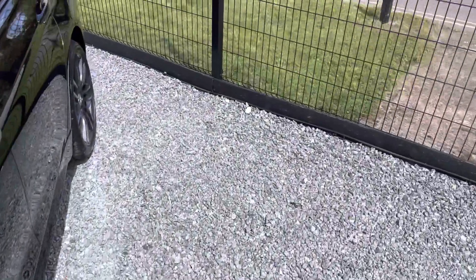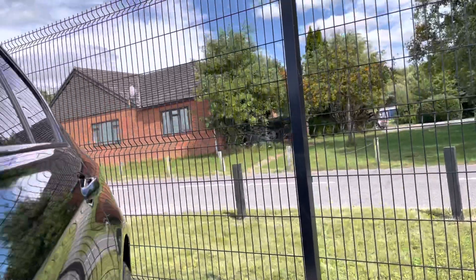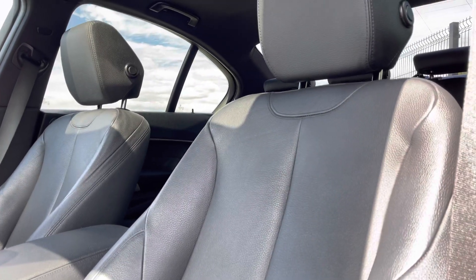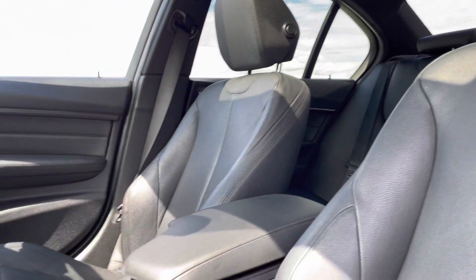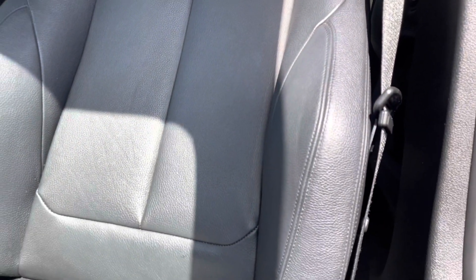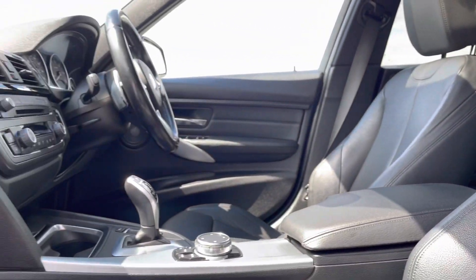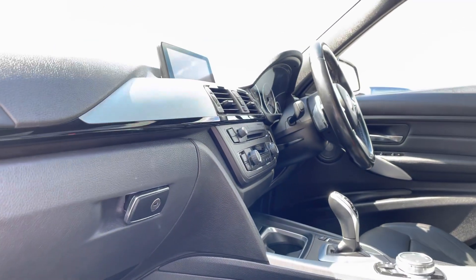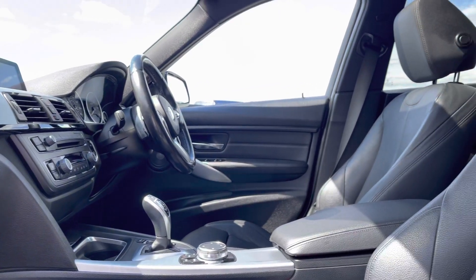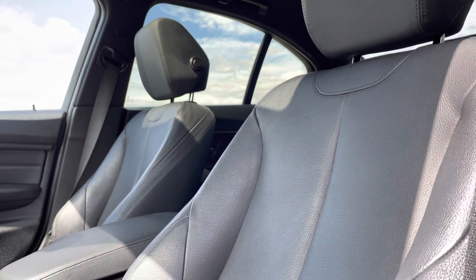One of the options is electric memory seats. It's full black Dakota leather that's heated, and the inside is just as nice as the outside. It smells just like it should in here - the previous owners have certainly looked after it, no bad odors. Look at that seat bolster on the driver's seat - fantastic. Look at the seat bolster on the passenger seat - that is always something that can be an issue. In here you have really nice brushed aluminium trim with black piano inserts - it's a lovely setup.